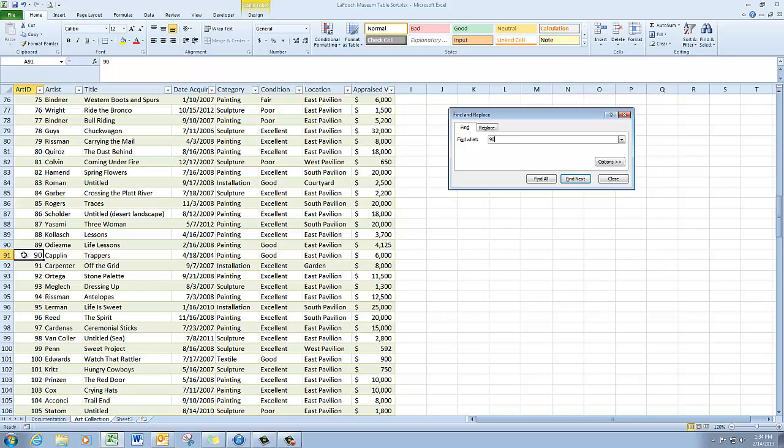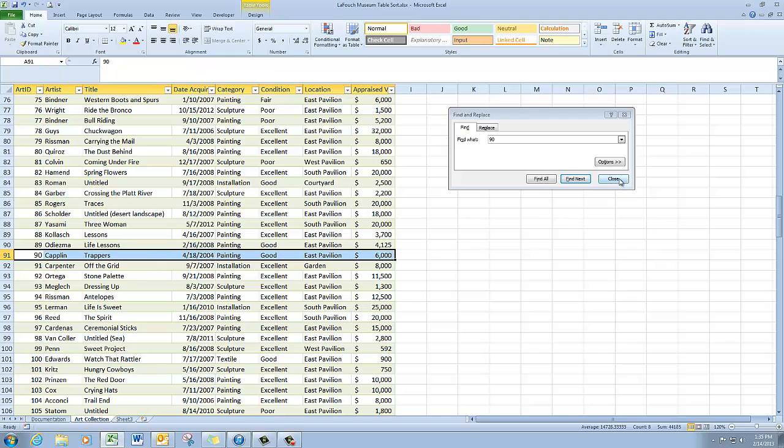Notice as I move my mouse over toward the row heading that my mouse pointer changes to a skinny dark arrow that's pointing to the right. I'm going to go ahead and click, and that selects just the row within the table.